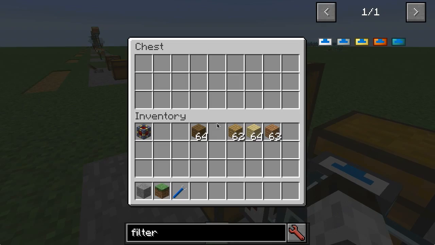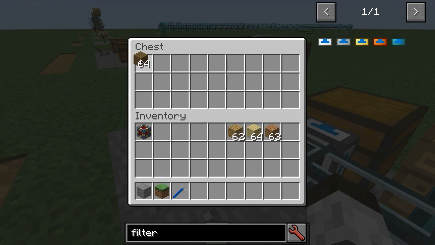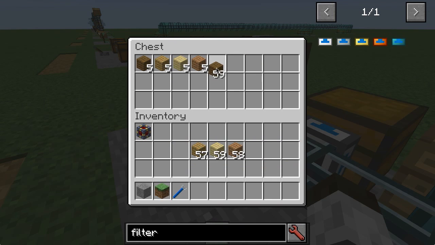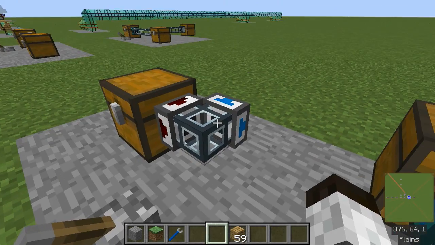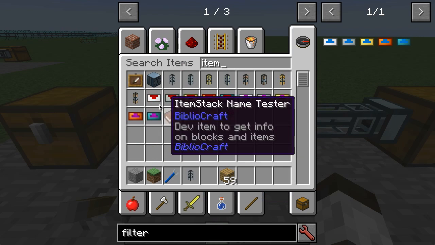So let's say I turn this guy off, and I'm going to say five of those, and five of those, and five of those, and five of those. We're going to expect the oak to get pulled out, and there we go. Let's just get rid of both of those guys so we don't have to worry about it. And we'll rebuild our pipe system, and we'll grab another servo.